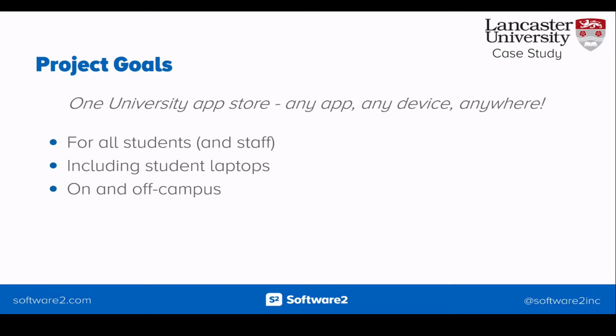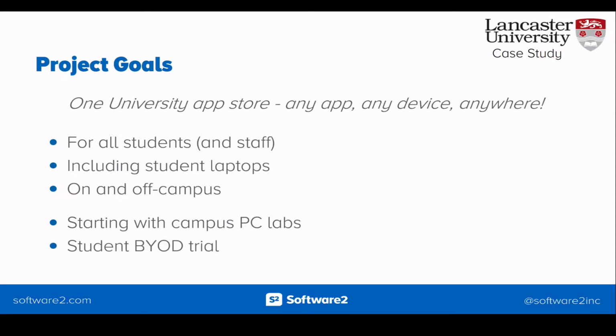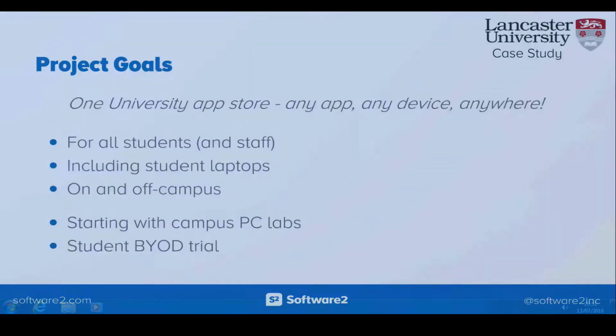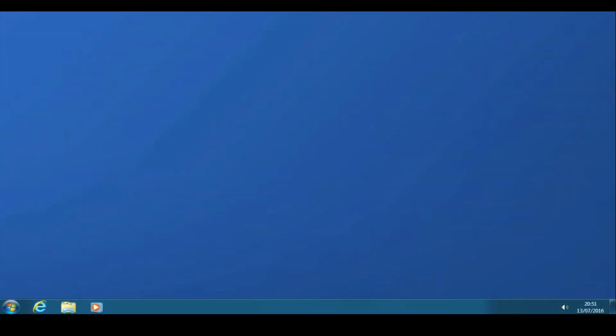So we did what most universities I think would do and tend to do with this kind of project, we started with what we knew well. So we started with the campus PC labs, but we also did some trials making the software and the app store available to students to use on their own laptops. So beginning with the computer labs, in the first year we virtualized most of the software.